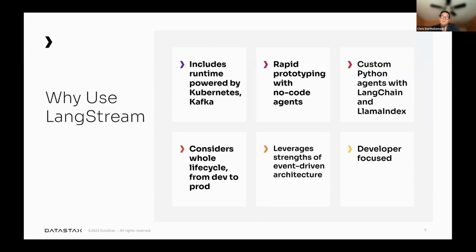So we have tooling for developing applications, getting those applications into a test environment, for example, and then deploying them into a production environment. LangStream leverages the strengths of event-driven architectures. And it's a project where we're developer-focused, trying to help developers build high-quality production applications.